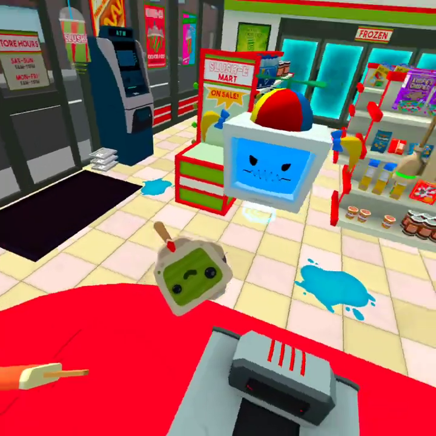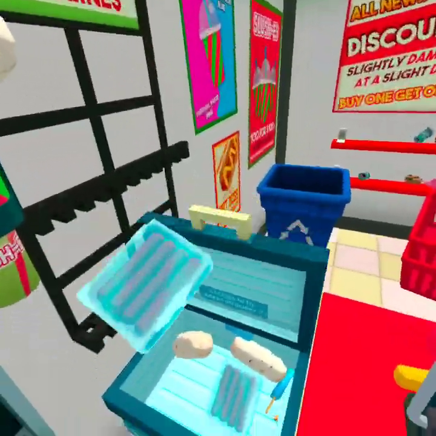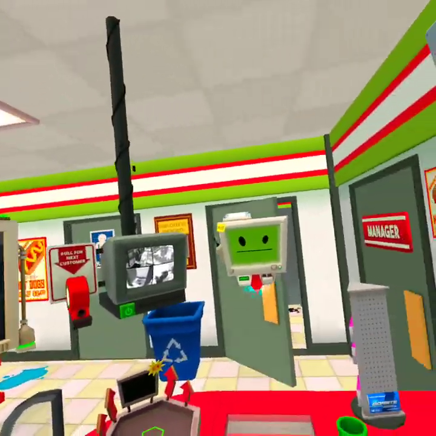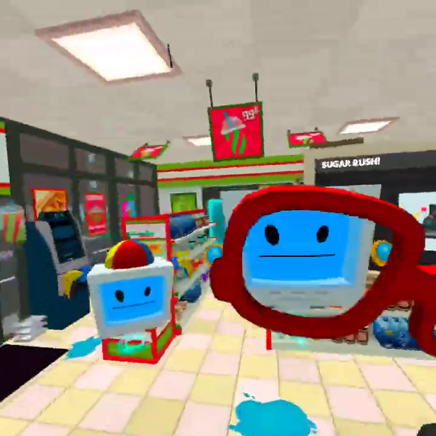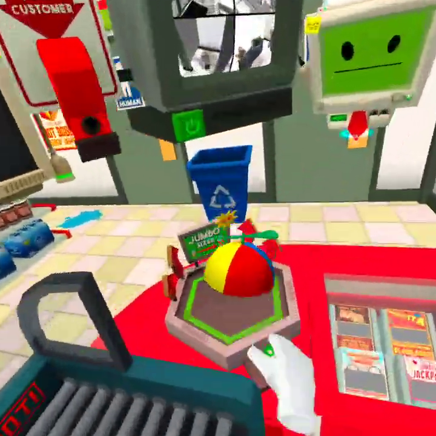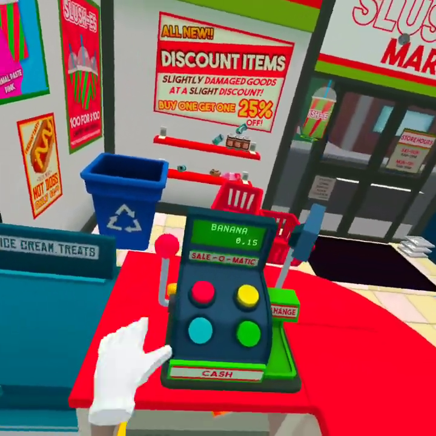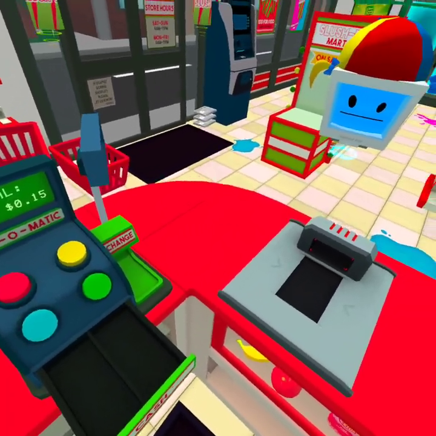Sugar! Sugar! Sugar! Give me sugar! Hey, what? All right, human. Sorry about the wait. Have you run my order? Yes, I have. Just banana. Dearie, why don't you hand the human the money?